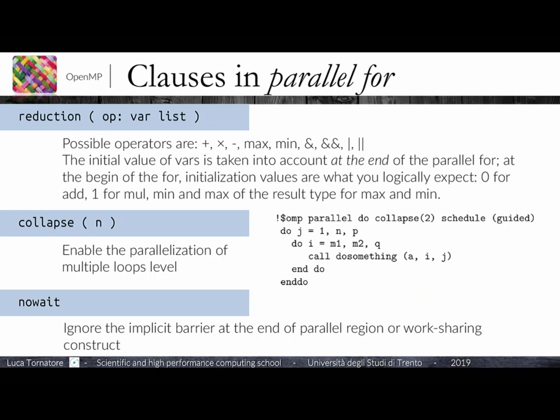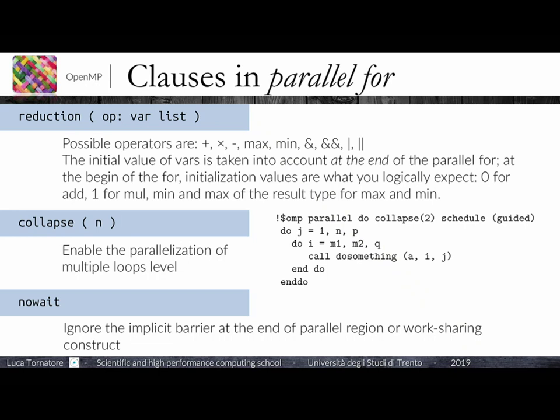Collapse. So that's important. If you have a nested loop like this, you can put a pragma here. This is in Fortran. You can put a directive here or a directive here, whichever you choose. If you put a directive in the inner loop, you have all the overhead of creating the parallel region and joining all the threads n times.